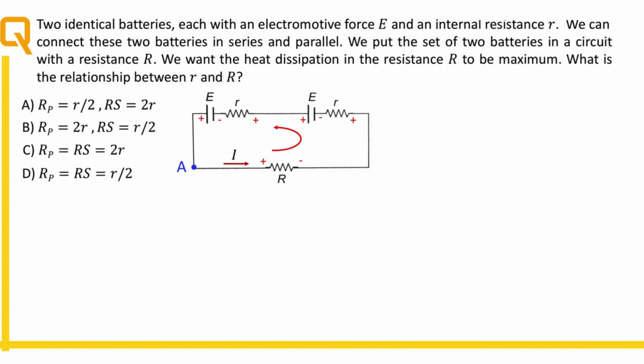The potential at the point that current goes into the resistance is positive, and the potential after the resistance is negative. For the batteries, the large terminal is positive and the smaller one is negative. So when we move from the negative terminal to the positive terminal, voltage increases. But for the resistors, when we move from positive to negative, voltage decreases.